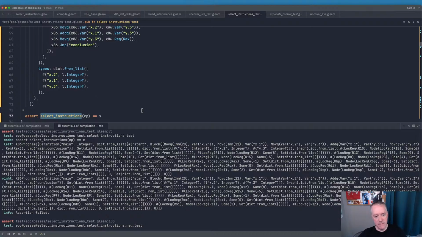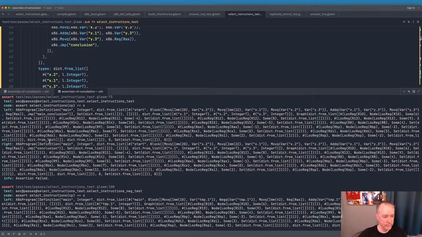Does anyone have a good diff, like a structural diff library? I guess we're going to have to look at what's in the graph. So R10, R10, 6, empty set, R11, R11, -4, empty set.